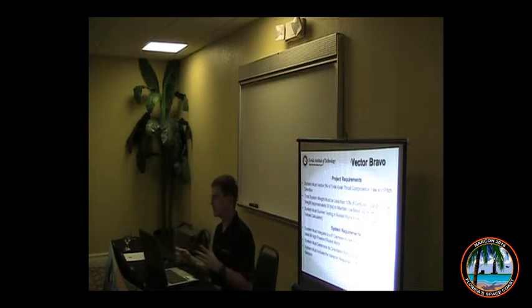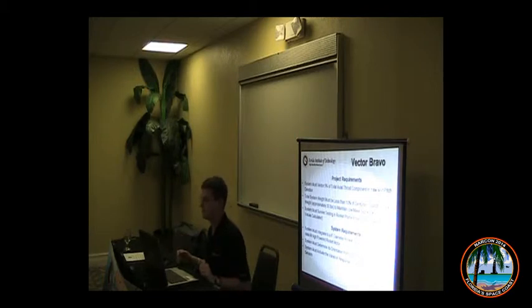And for the system requirements, we also had to obviously develop this for use on potentially a few different rockets. What I mean by that is a few different size propulsion systems. Originally, we were going to fly on a hybrid, and then for ease of testing, we actually moved to a solid. But in order to do so, we had to develop different shaped vanes configured for that actual motor's profile. That essentially is based on the type of shock that's going to form at the nozzle, the type of shock that's going to form off of these vanes. And for a hybrid, it's a lot different than a solid. So we had to make this system so that it had interchangeable parts, and we did.